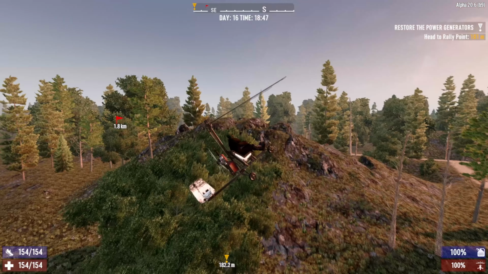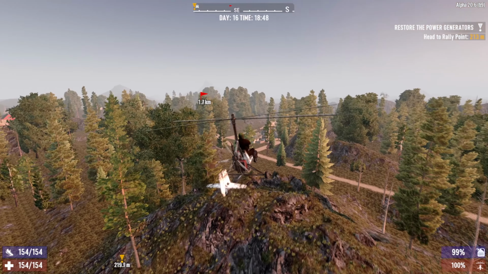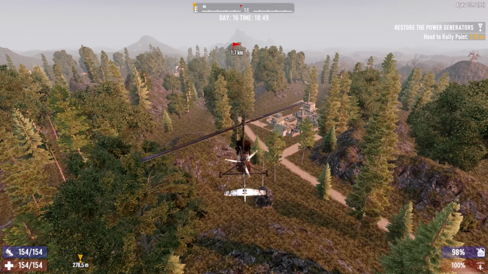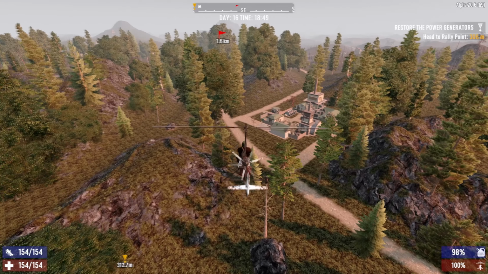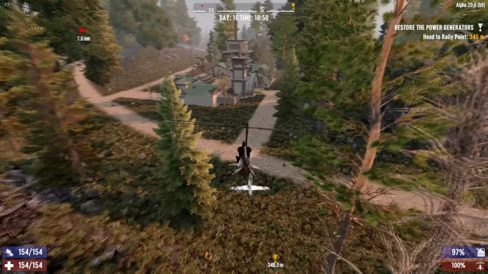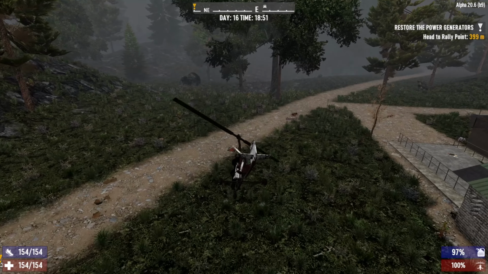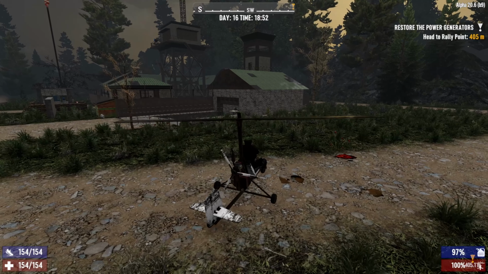I think I'm actually starting to get the hang of this gyrocopter. Okay, right on over there is where I want to go. Okay, and I have a clear landing path as well. I don't think I've looted that one. I could be wrong though. Come on, come on. That works as well.